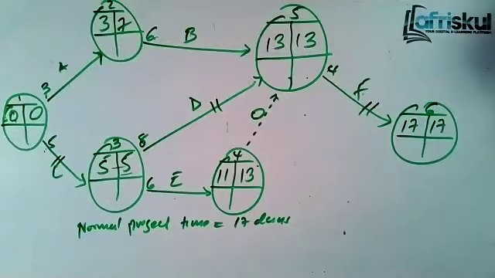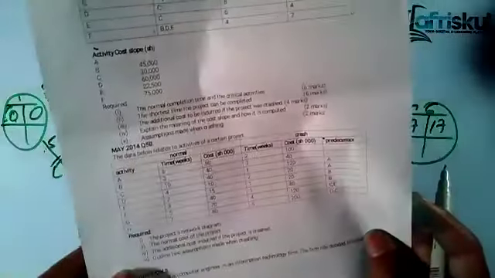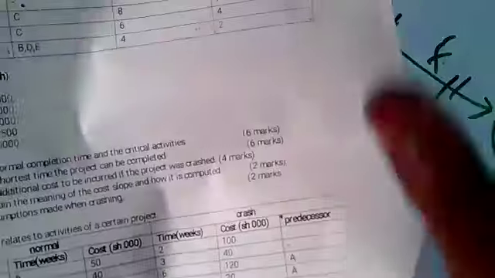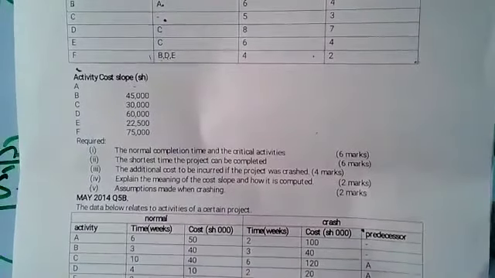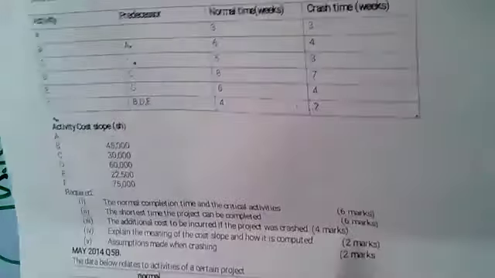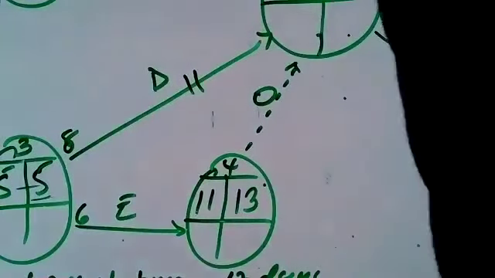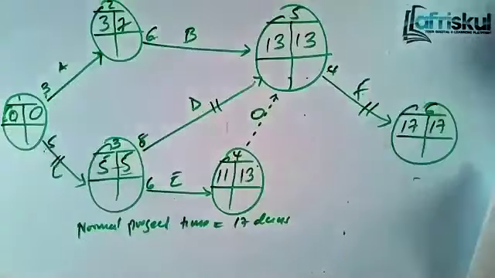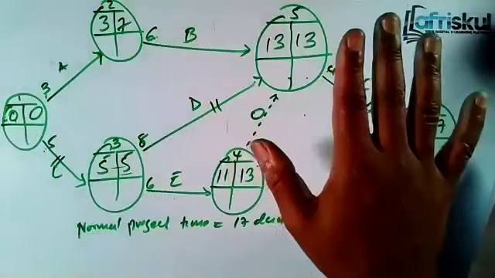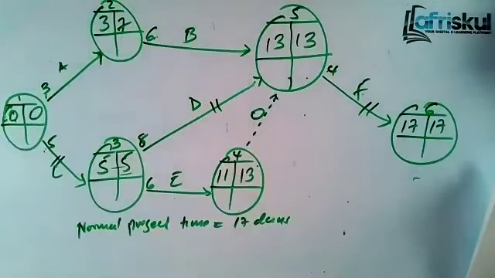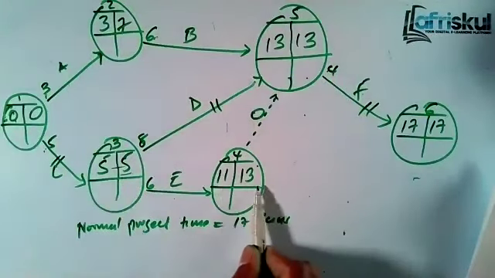Number B of the question was the shortest time the project can be completed, the shortest time. So how do you get that? So in an exam, let me repeat again. We say that you can draw this one as just one. You don't divide by 2. You just show us a normal table. Then you go to part 2. You draw another one. But in that case, you will not divide by 2.